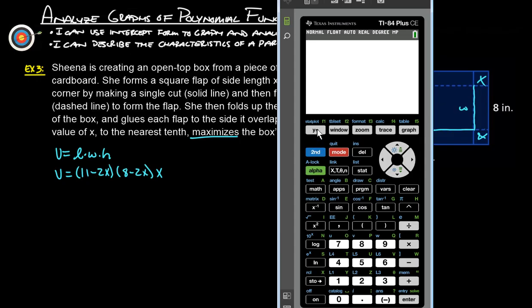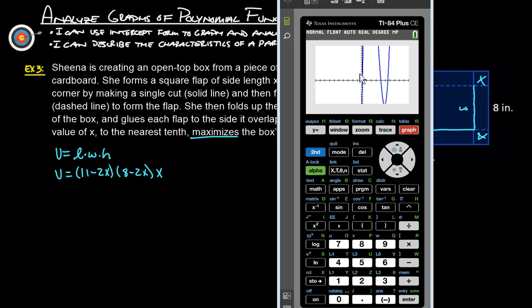So all we're going to want to do is go into Y equals, and then we're going to plug this in just like it looks. Okay. So it looks just like that, and just note that the X button is right here. It's down 1 and over 1, X,T,theta, and that's your variable button there. And then we can hit graph, and then cross our fingers that it looks nice. Okay, and here's what we get.